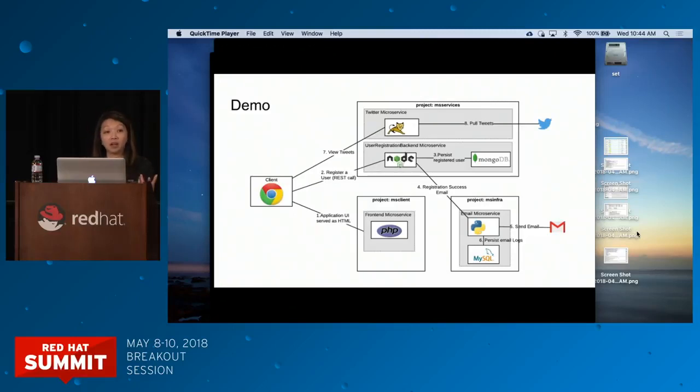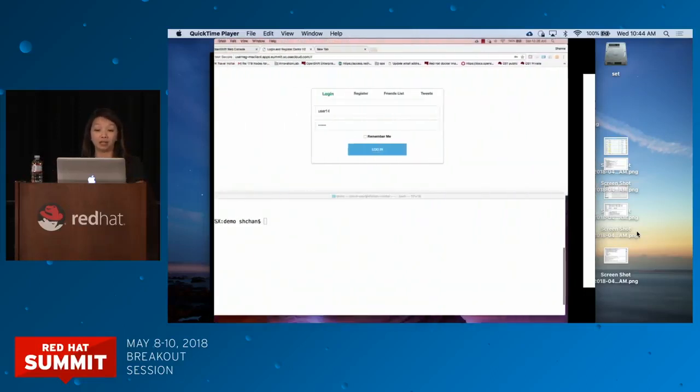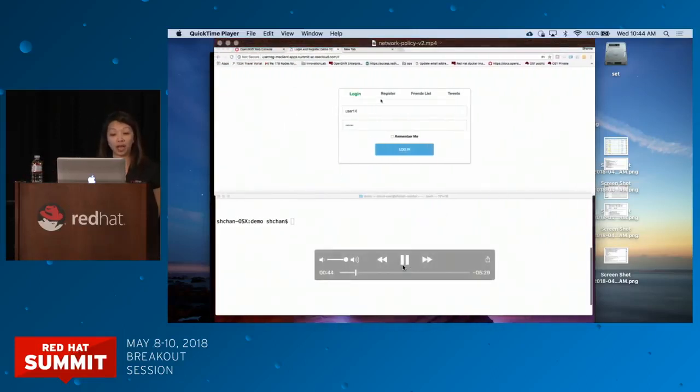But a lot of the time we want to restrict access and how the traffic flows through the applications. We might not want everyone to talk to each other, or we want some kind of security for the backend service. So before we do that, let's take a look at whether my application is working, and see how that gets implemented.